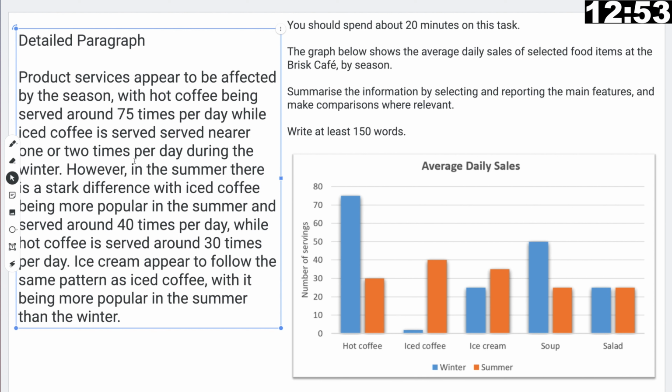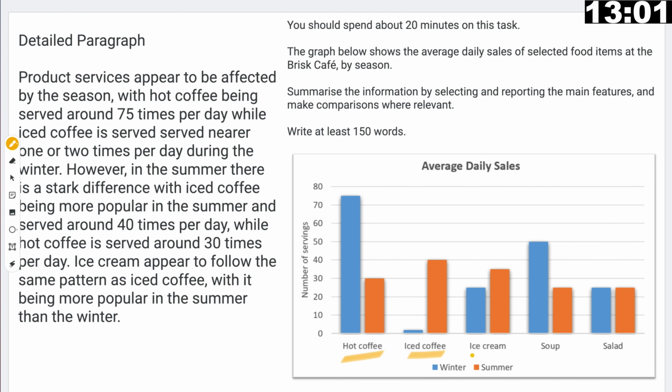Okay, so at the moment I'm trying to put in hot coffee, ice cream and iced coffee and comparing the differences and the similarities and reporting the main features. So here we've got 75 times per day.